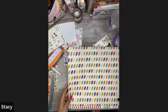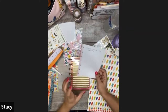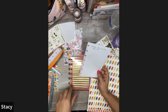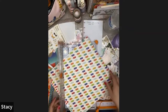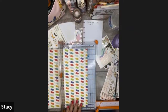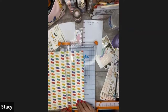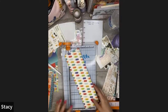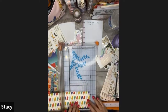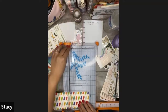Okay. So considering that your page size, again, is a width of 4 5/8, I want to cut it so that I've got some room around the side. So I think I'll do maybe 3 5/8 so that, again, I can see a little bit of the corners. Amy wants to know if that's single or double-sided. This one is double-sided. It doesn't have to be though. You're just going to choose whatever size you want to make, whatever side of the pocket that you want to see.